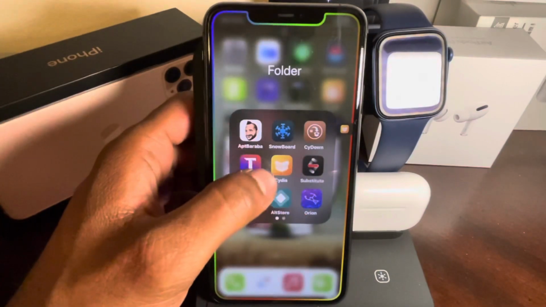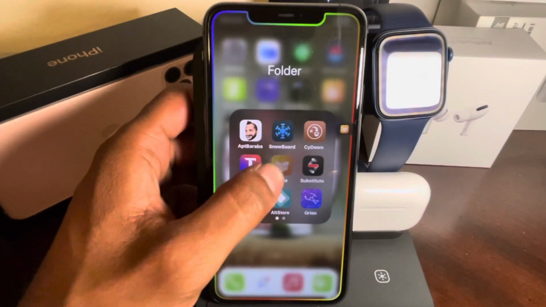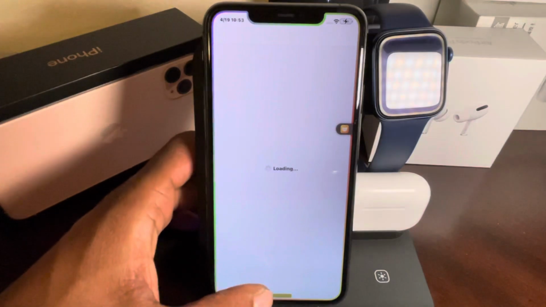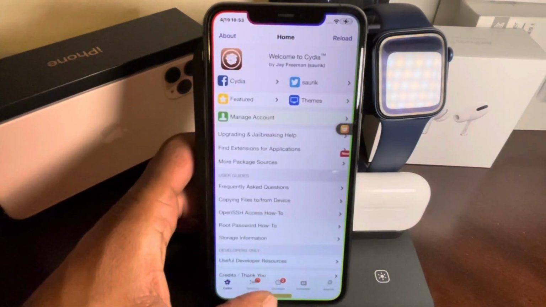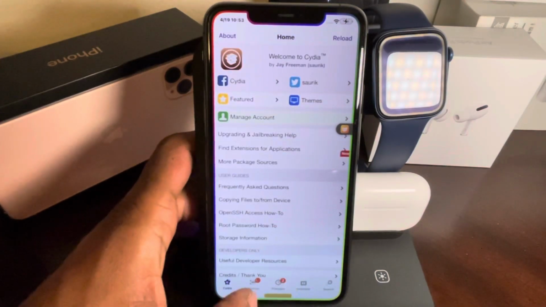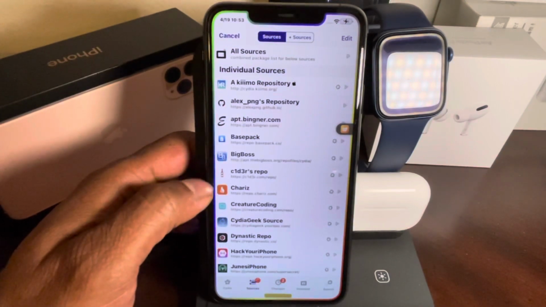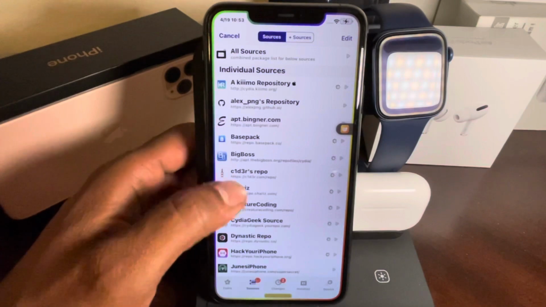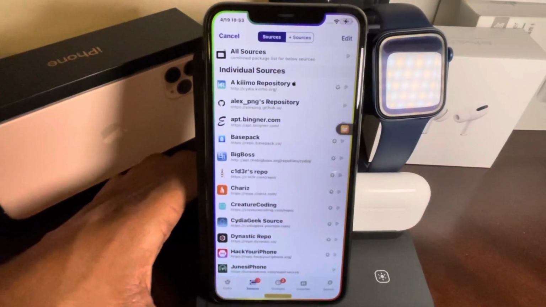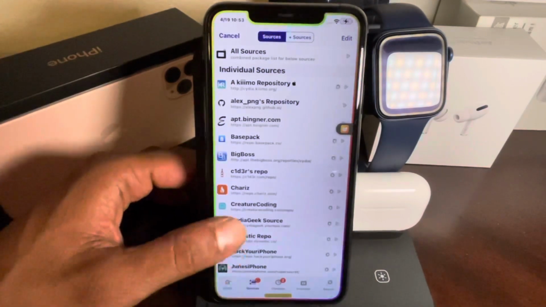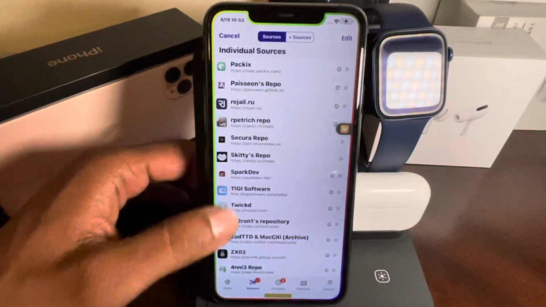So we're going to do the same thing we always do. We're going to go to Cydia, and first we're going to let all the sources, all the repos download, and once it's finished downloading, then we go to the next step.